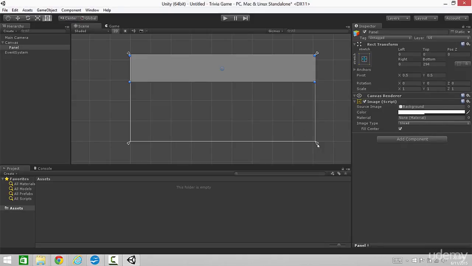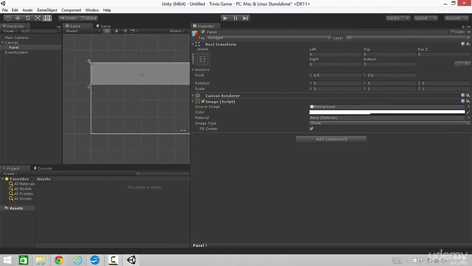So if I just click on this and drag it up, I can tell it, okay, so I want this panel to basically fill this part of the canvas. So I want it to go this percentage down and all the way over, 100% over because it's going from one end to the other end, but only this far down, and it will scale it based on how we change our window.